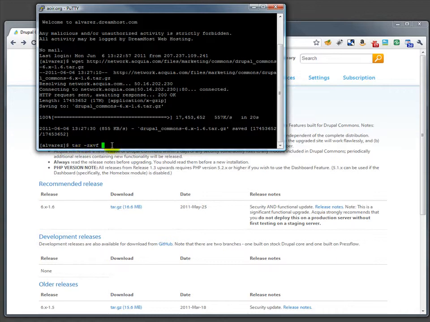ZXVF in this case says to unzip it, because this is called a tarball. That's how we refer to a file that's been compressed this way. And you can see the .tar.gz means that it's been created into a tarball and then also zipped. And so Z will get rid of that, X will extract it, V will tell us more about what it's doing when it's extracting it, and F will create folders or some of the file structure for it. So we now need to tell it what to extract.